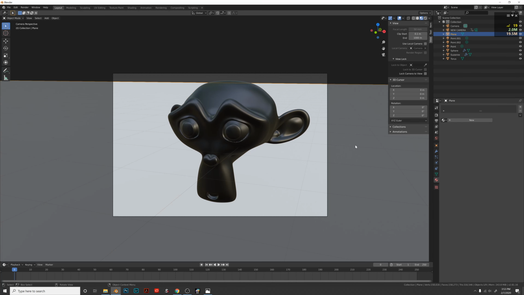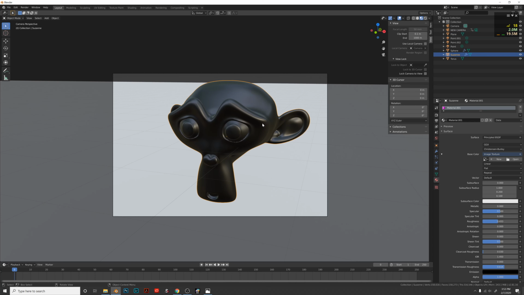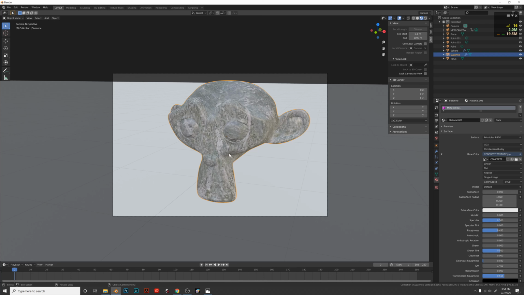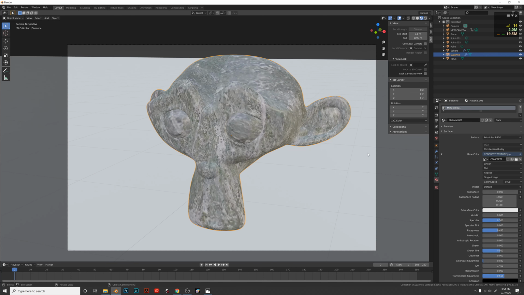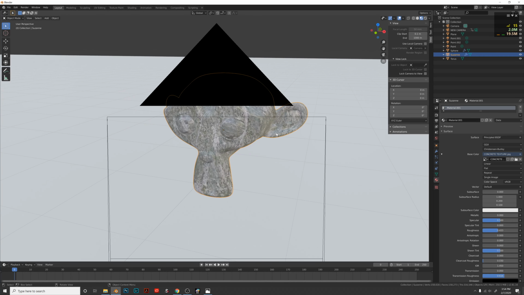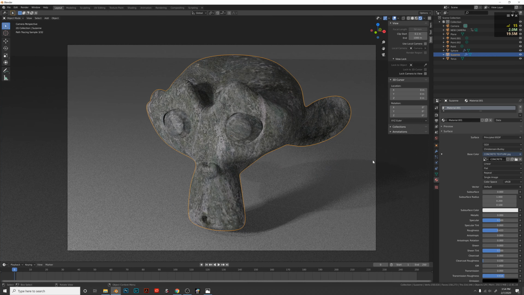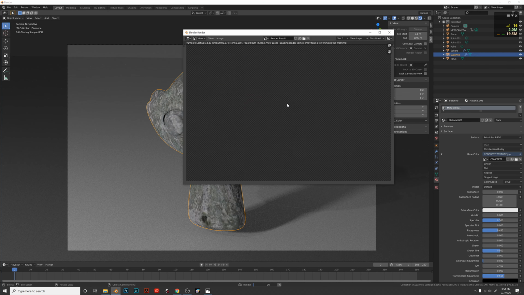I'm going to go back into Blender and go back to my Suzanne head, and so now I've got image texture selected, and I'm going to choose open. I want to open an image that I know I have, so I'm going to go to my desktop and choose concrete texture. If you did it correctly, it should show up as a texture on the object. Let's look at our rendered view, and let's go ahead and render it without doing anything else.